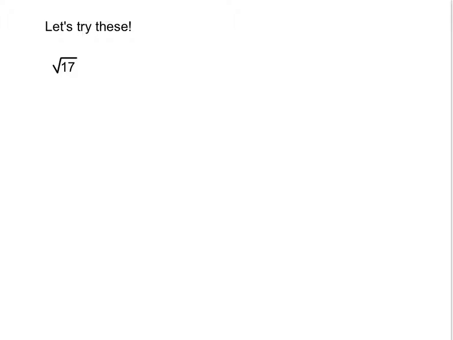Okay, so we have two problems. What I would like you guys to do is get a start on this, talk to your neighbor, and see if you can go through the first couple steps to establish the two numbers it's going to be between and which one it's going to be closer to, and get an idea of which decimal you're going to want to use to start with. I'm going to give you some time here to think about that with your partner, and then we'll come back and go through this example.